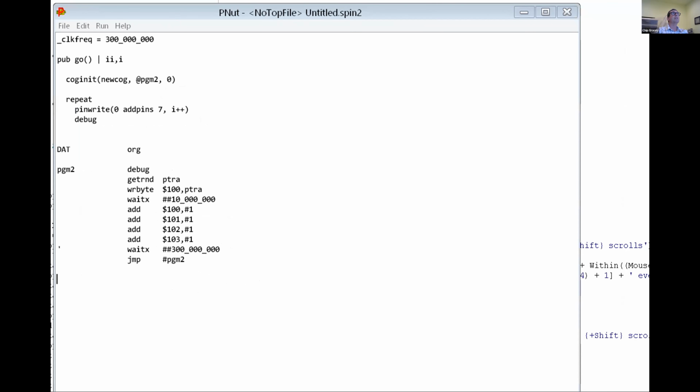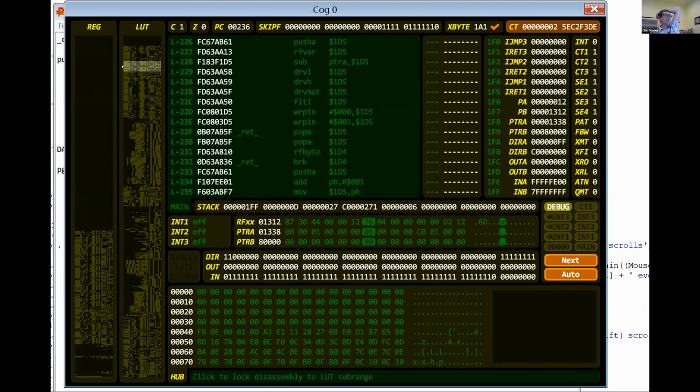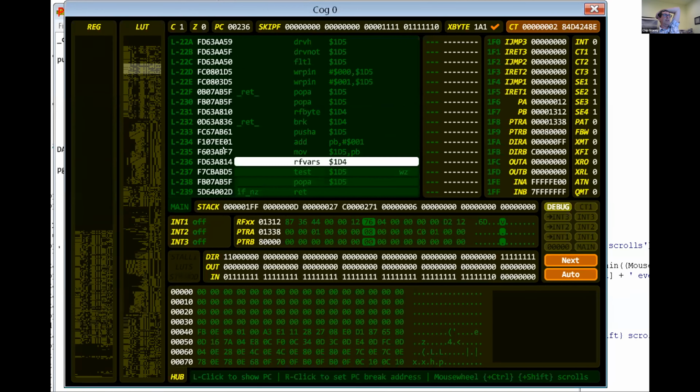Let me expand this a little bit. I have two windows going here. This is the top program, the interpreted program is in here. I think I had these down in the corner, but I've got all this stuff worked out. Can you see at the bottom, there are hints that pop up as I move around? So this kind of makes it easy. It's pretty self-explanatory. As you move around, the hints tell you what you can do.